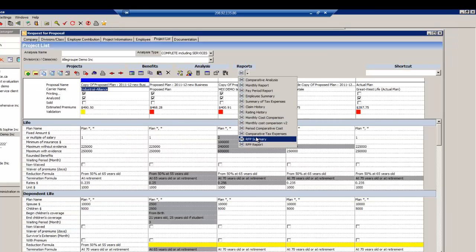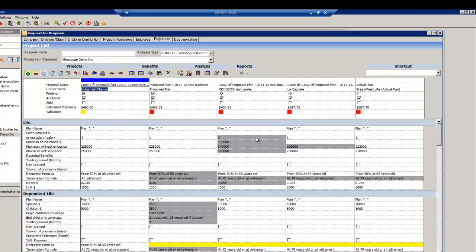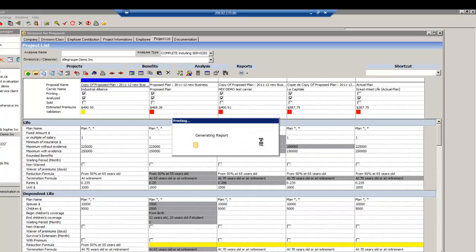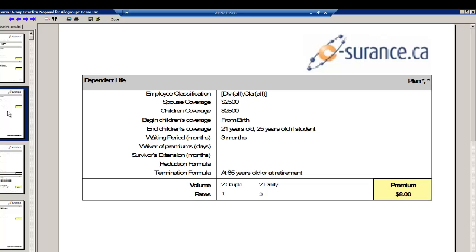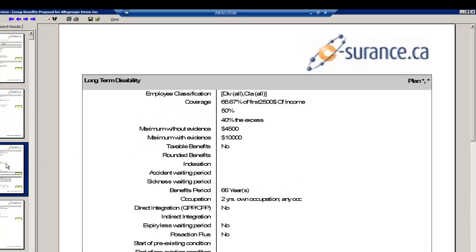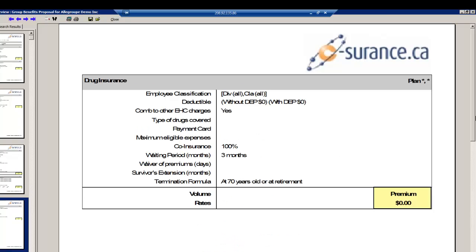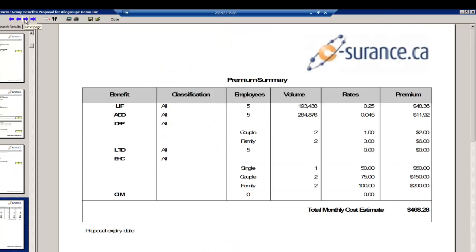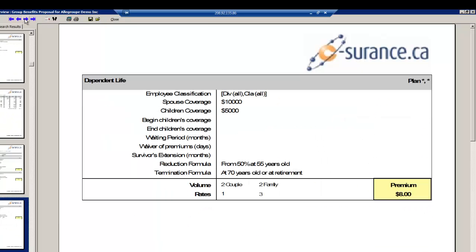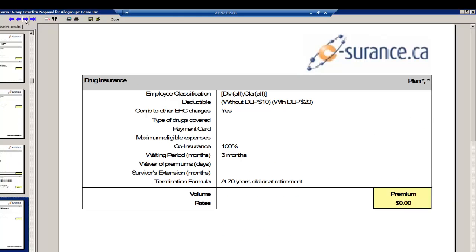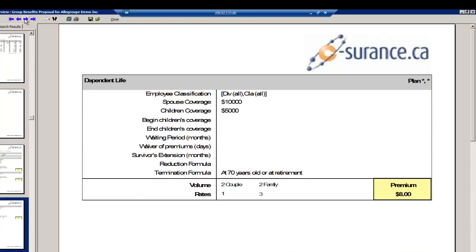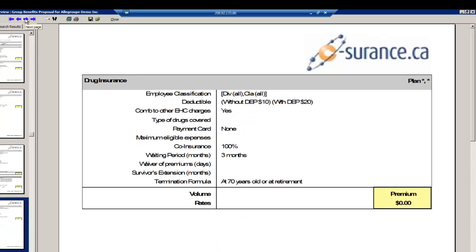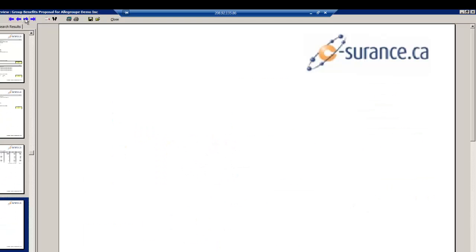Among the other reports that we are able to see is, for example, an RFP summary. The RFP summary could be provided again to the employer, and this will provide a different view for the employer for one specific plan. So we will have all the details about the dependent life, long-term disability, for example, and whatnot, including the premiums and all the details that are required. We'll see the volume, premium summary, and all. So obviously, again, these are detailed reports that are available to you depending on the actual plan and services that you select to pick. Again, the C-surance logo will disappear and be replaced by your own logo in order to ensure that this is personalized to your needs.